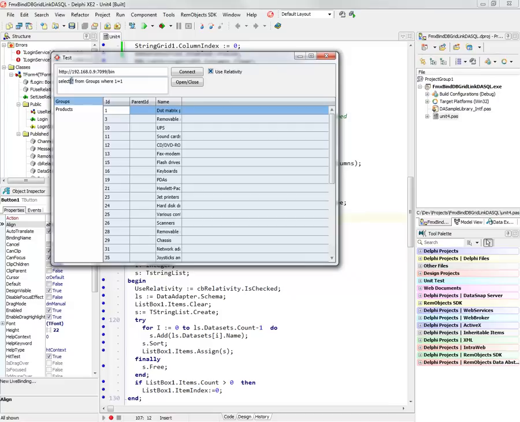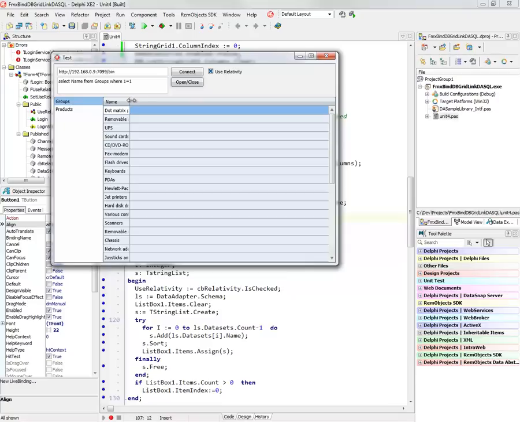And so we can change this SQL here and say select name. We'll just get the name and we can say order by name.